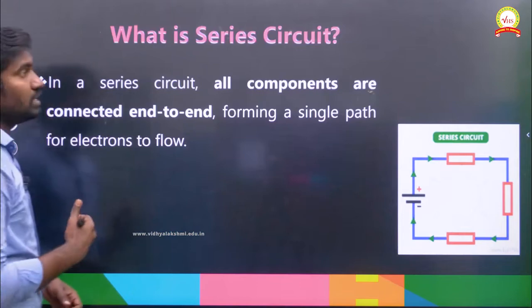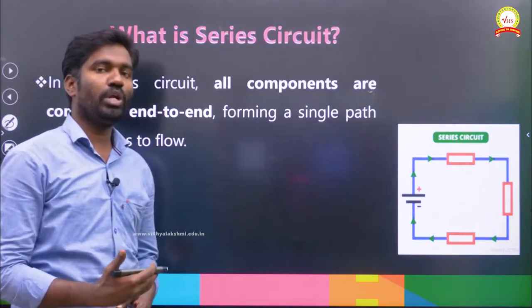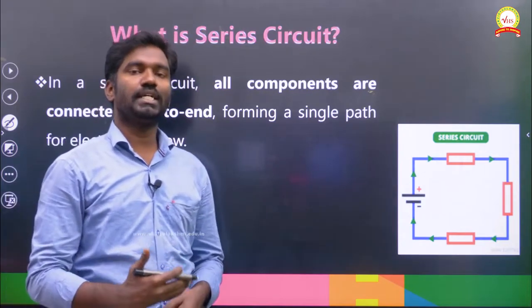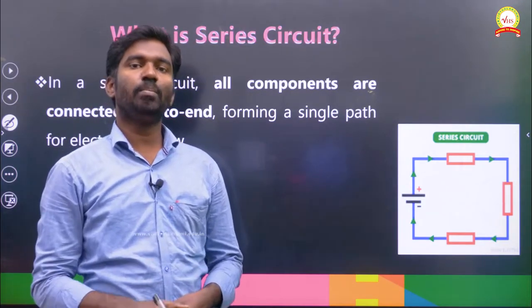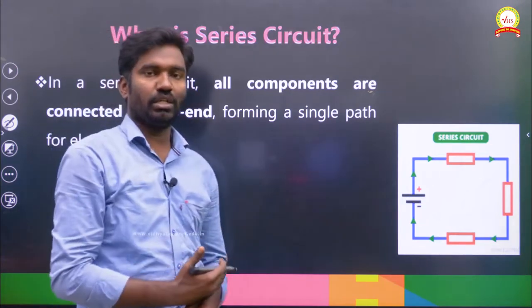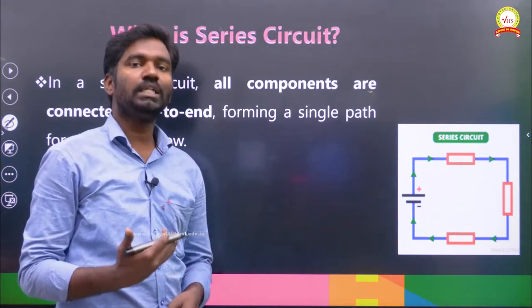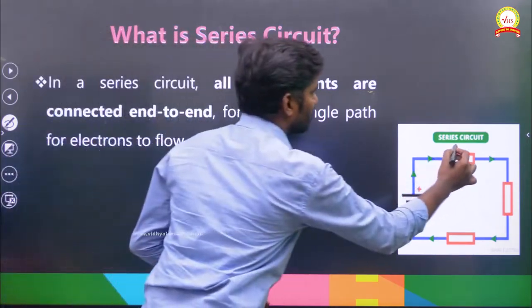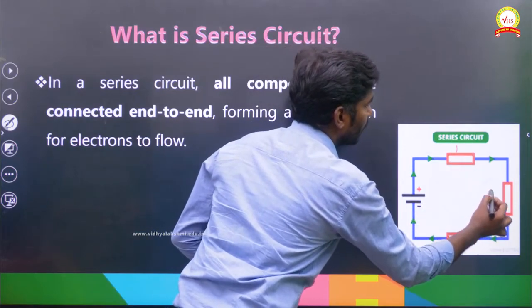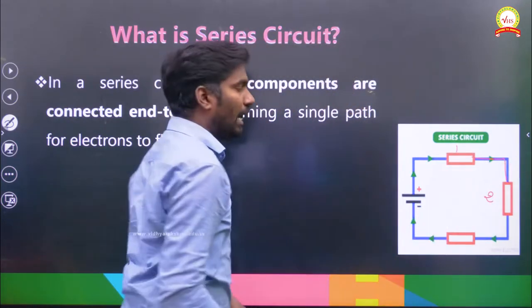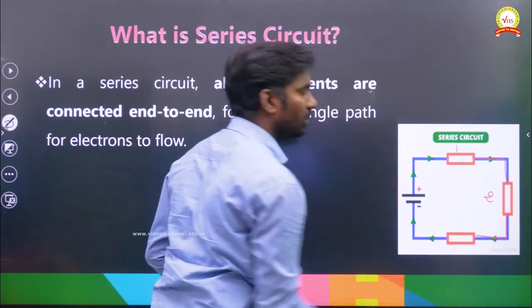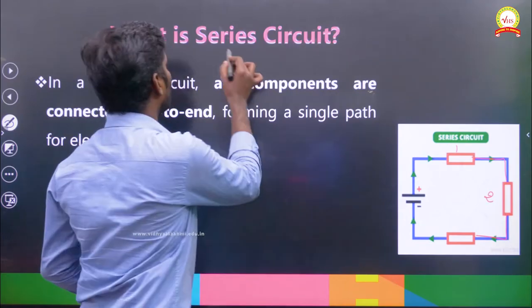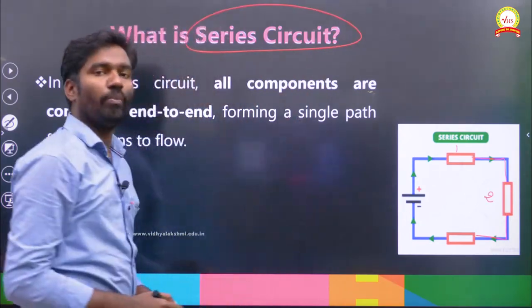So next, series circuit. Here we will be having more application regarding the series circuit in the upcoming topic, where we will be seeing about the resistors in series and resistors in parallel. So what is meant by series circuit? Whenever the electrical components are connected one end to the another end. Like this, this is the first component. This first component has been connected to the end of the second component, and the second component end has been connected to the third component. So whenever we are connecting like this, these types of combination will be called a series combination.